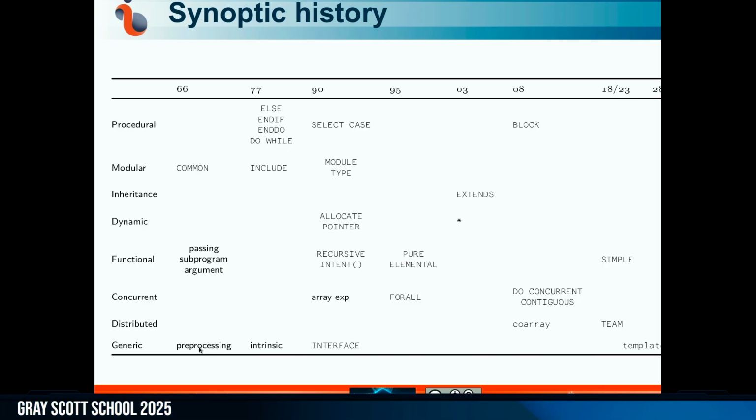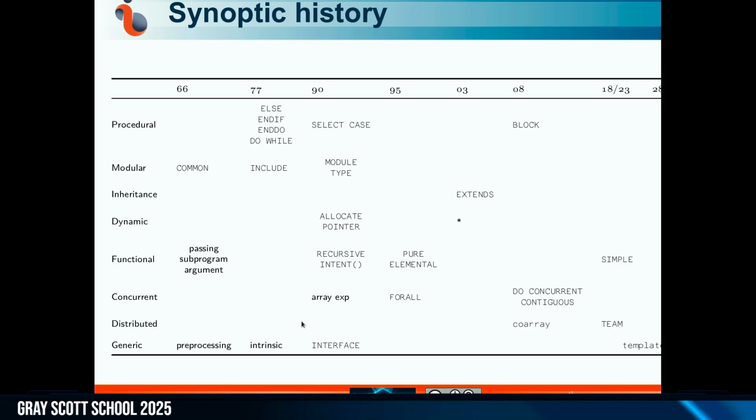The really missing paradigm for Fortran is generic programming. You could, from the start, do some pre-processing, which is not a very nice way to do it, but we can do it. You have had intrinsic generic functions from the start, so don't use a separate ALOG, DLOG for single precision or double precision function.